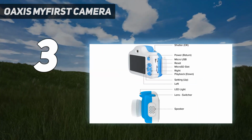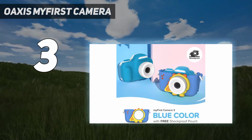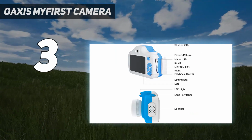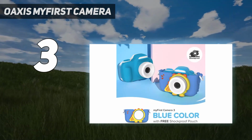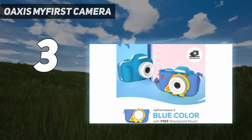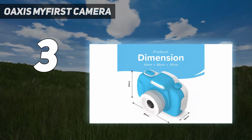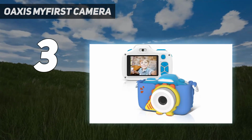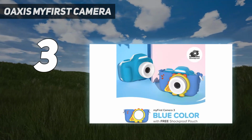We love that this model doesn't skimp on the specs, unlike some of its rivals. Stills resolution is a respectable 16 MP, and video records in high definition. What's more, the camera offers a front and rear lens so you can use it to shoot selfies, which children will love. There's even a macro setting for close-ups, too. This costs more than some, but we think this model's features and performance mean it offers great value for money.